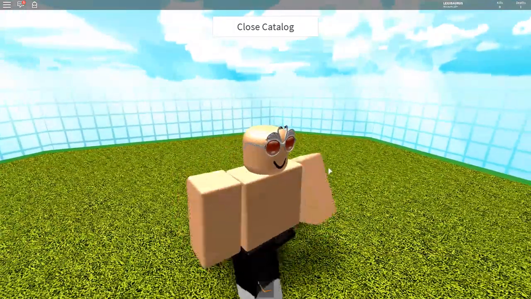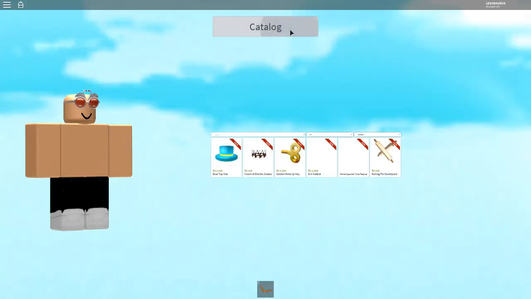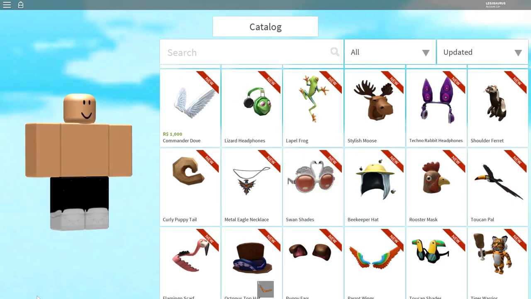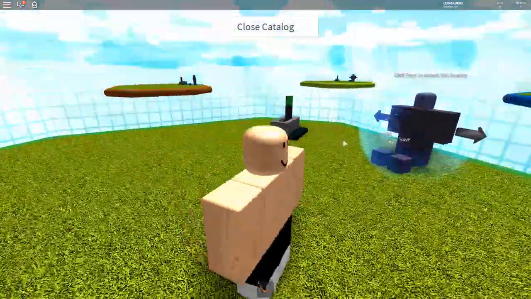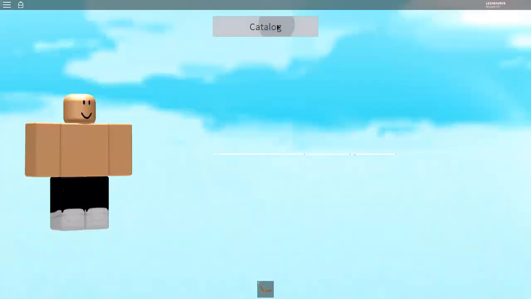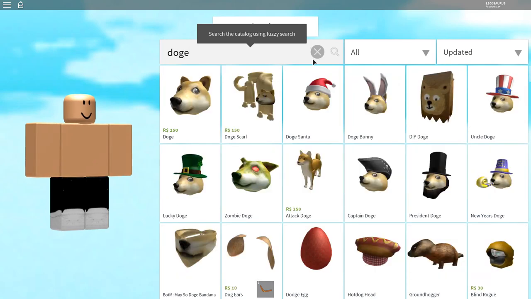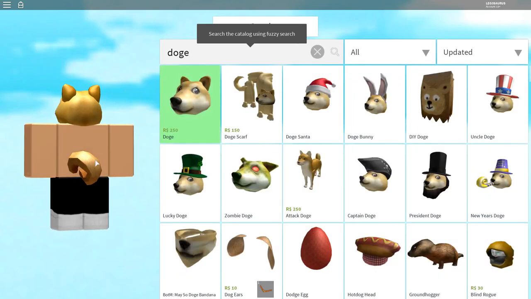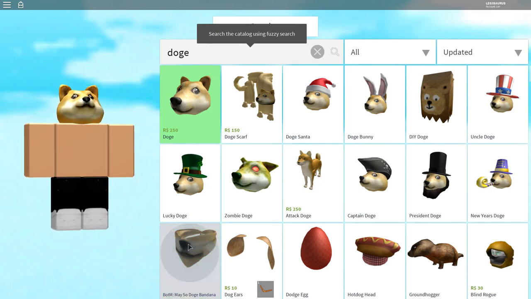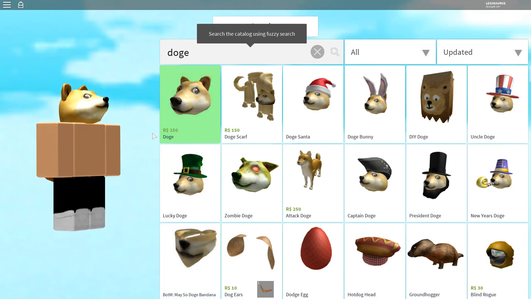Then, if you live in the United Kingdom, there are a few more items that you can only get in the United Kingdom. Now, first off, you have this till, which I think is really funny. If you have the Doge outfit, I have seen a few people with a Doge outfit, with the Doge head and everything. If you have the Doge head and the whole outfit, then I think this till would be perfect.